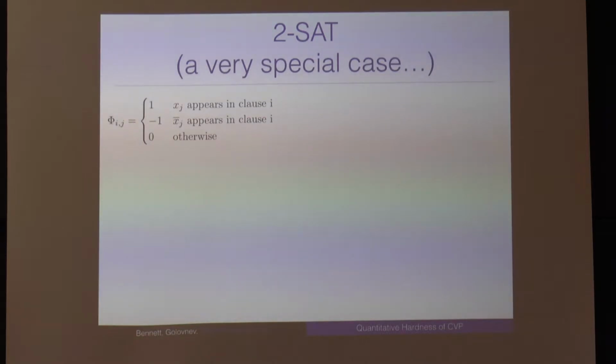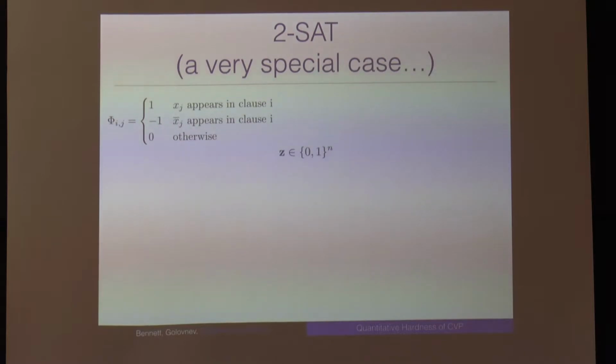So phi is the most obvious matrix you could imagine coming up with. It's n by m, so it has n columns, we want rank n, and m rows, which is the number of clauses, and we just put a 1 in phi in the ij spot if xj is in clause i. We put a -1 if not xj is in clause i, and we put a 0 otherwise. And we assume that xj and not xj never appear together, because that would be silly. So, this is the dumbest reduction one could imagine, I think.